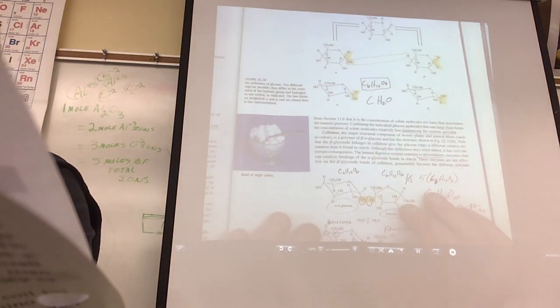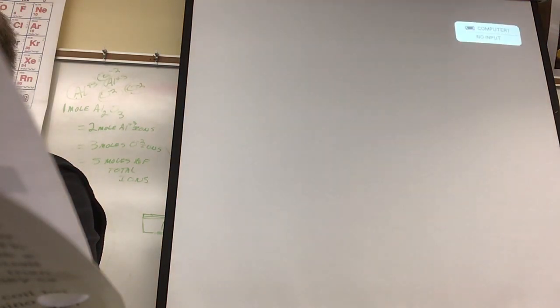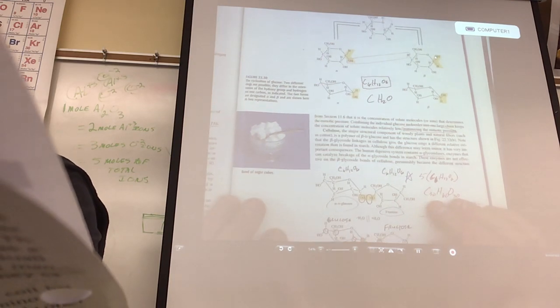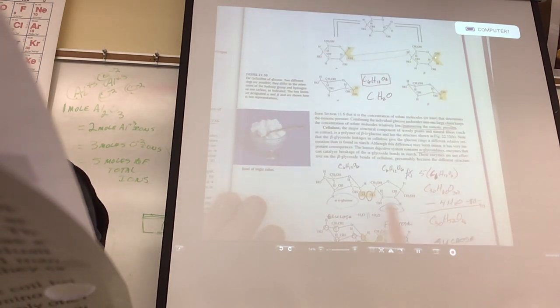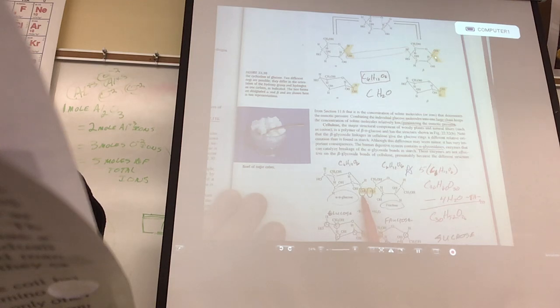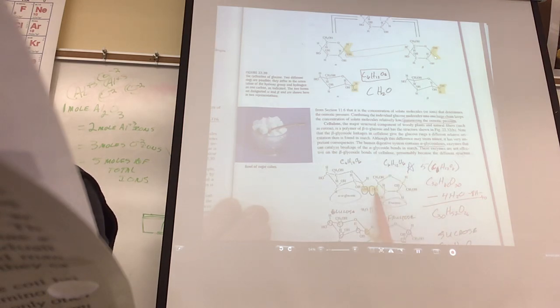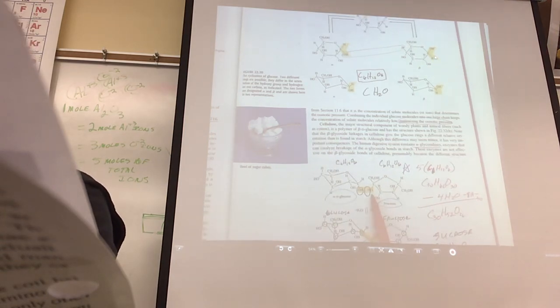Have you guys ever heard those before in any of your classes? Maybe in food. And a sugar is going to end in OSE. All right, so what would make a sugar want to join to another sugar? Sweet. And what you do is an enzyme would take an OH off of one sugar, an H off another, and now instead of carbon-nitrogen bond, it's a carbon-carbon bond, and then you can put a, fancy word here, be careful, a monosaccharide can be attached to another monosaccharide to make a disaccharide.